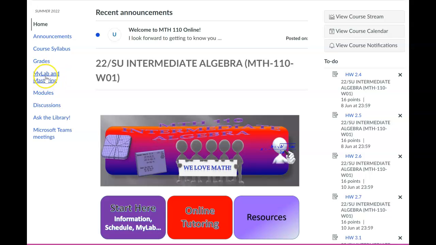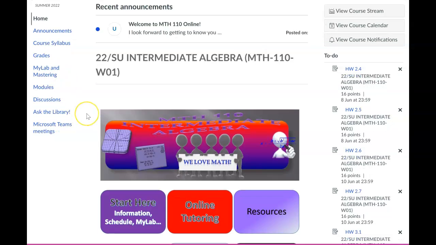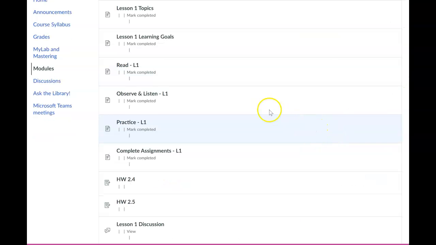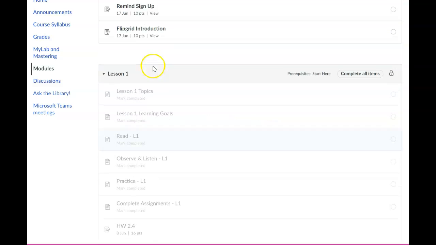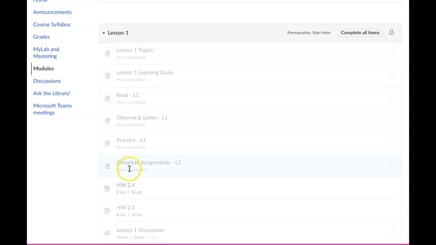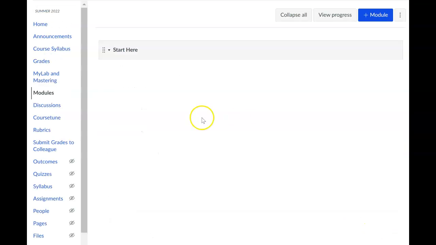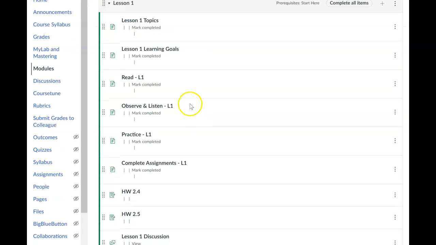You can always use this button to access that, but you'll also see in the modules, let me just show you lesson 1 real quick, or even here from the to-do list. Like, I could click on an assignment here from this. Wait a minute, I thought I was out of student mode. Okay, now it's going to show up.